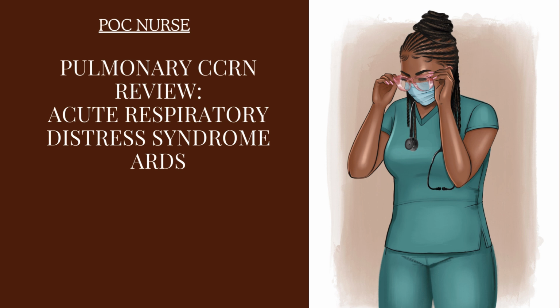Now, let's talk about signs and symptoms of ARDS. We have the early signs and the late signs. So early on, the patient will show some tachycardia. The patient might have some neurosymptoms like apprehension. The patient might be restless. The patient might have a little bit of shortness of breath, respiratory alkalosis. If you auscultate the lungs, you might hear some crackles. And on chest x-ray, you might see the ground glass appearance, just like in COVID. And the patient's PaO2 on room air would be approximately 60 millimeters of mercury. So 60 millimeters of mercury is the lowest normal. So we start our interventions when the patient is lower than 60 millimeters of mercury, because remember when we talked about acute respiratory failure, we said the patient's PaO2 will be less than 60 millimeters of mercury.